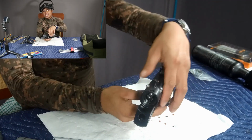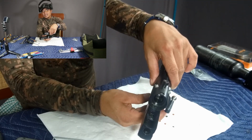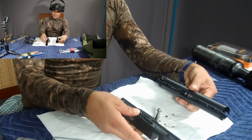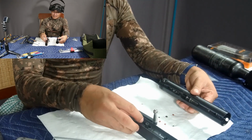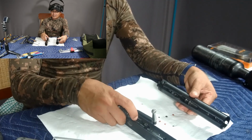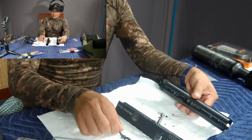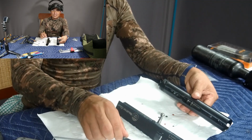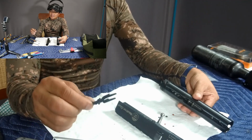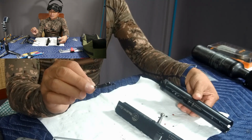And now you can actually take this carefully out. So here's the problem. In our video, we mentioned this is the hammer Sear. This hammer Sear was actually 3 pieces in what came with our gun, the stock, and the one we ordered is actually joined together to make it 2-piece.